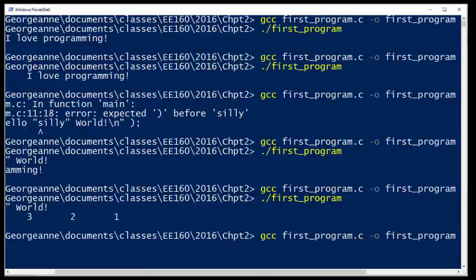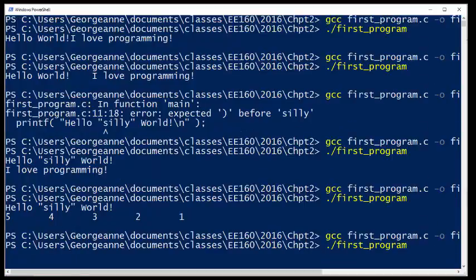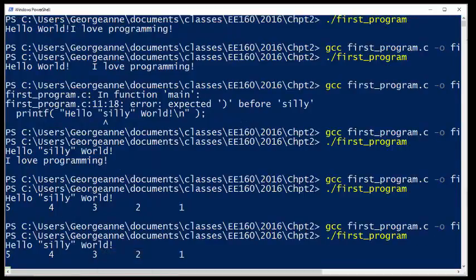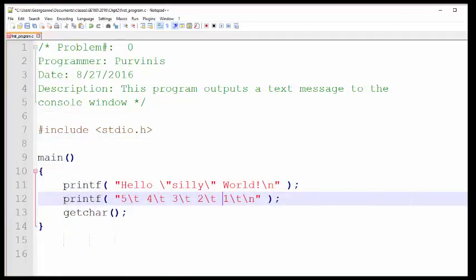Compile it again. Run it again. Oh, it didn't insert the extra space. That's right, it would not. But see, sometimes if you're not sure what the output would be, just try it. Make sure in your programming that you like what the output's going to be. That's the way programming is. Try it, try it, try it.